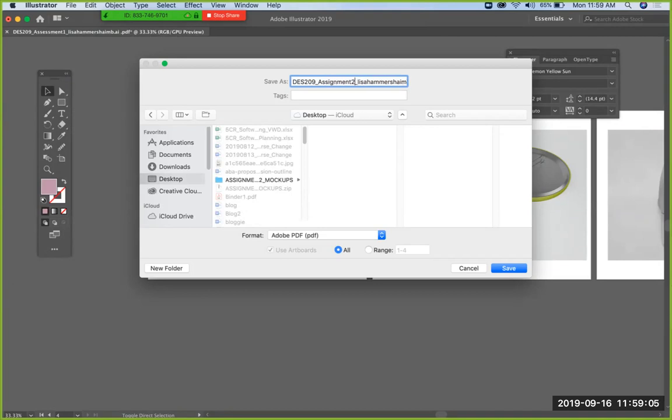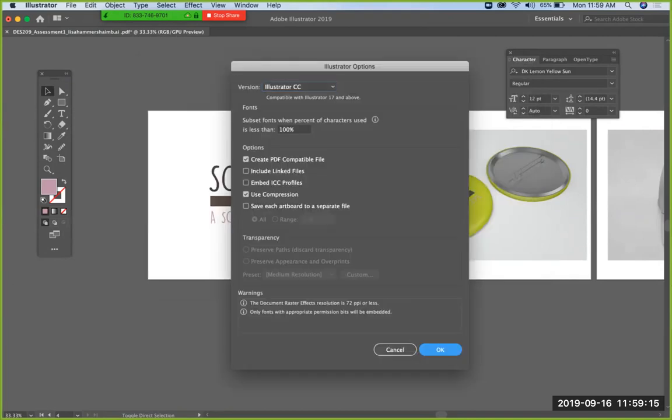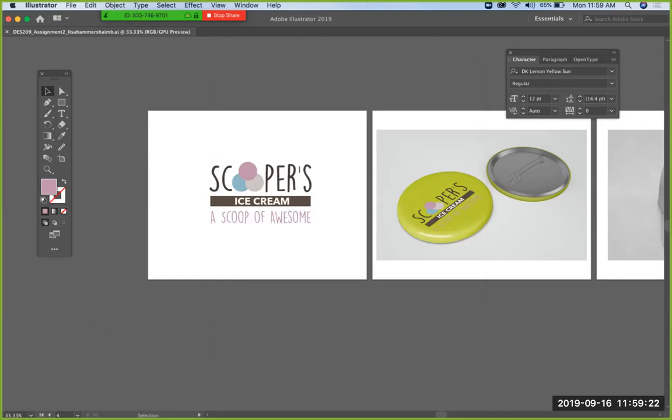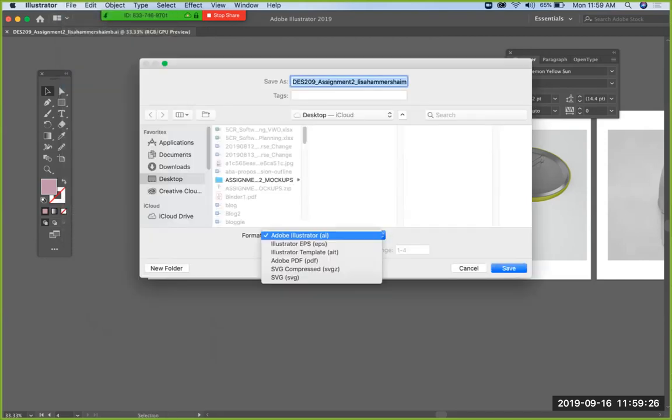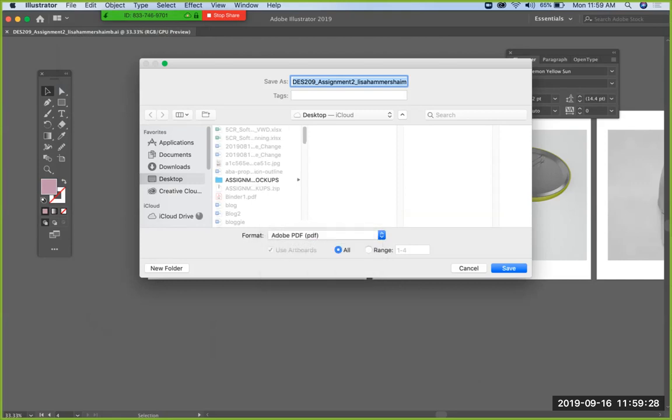Assignment 2. Save it as a .ai first, so we have the native file, and click OK. And it's going to do its thing, and then file, save as, PDF, save.